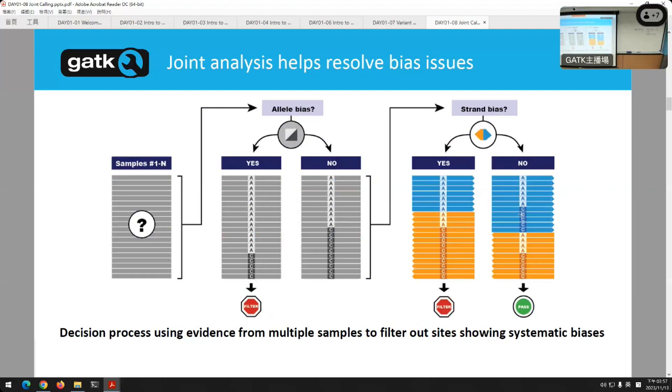You can call it again. Might be hard on one, but when you're looking at a population, you can filter out certain issues you had with sequencing by saying, statistically, how often does it show up and how?